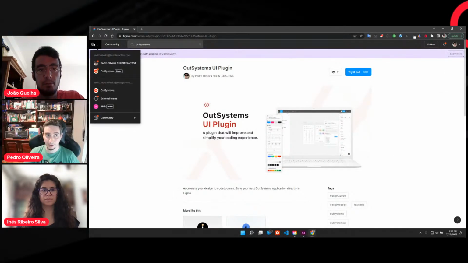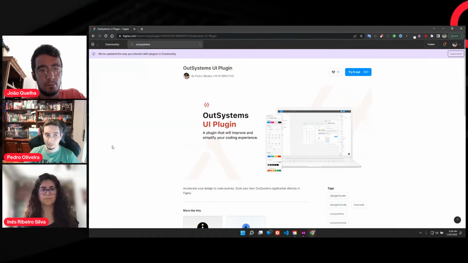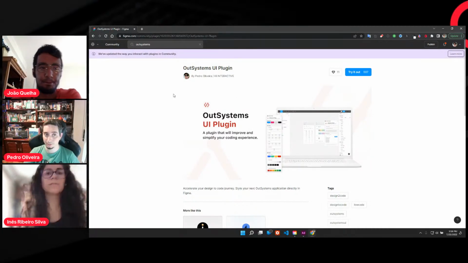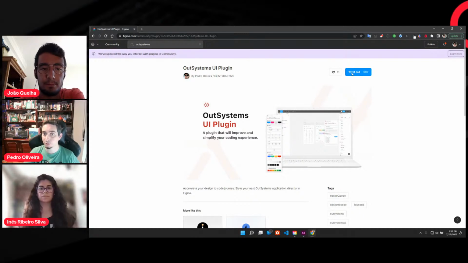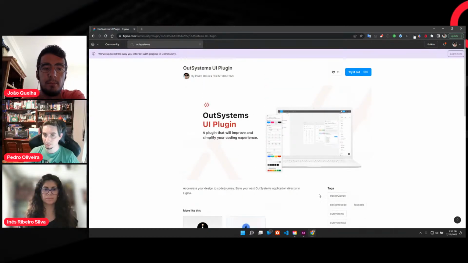So you have your menu here in Figma, which you probably already know. You go to community, and then you search for the plugin, and you will see it here. You just need to hit try it out, and it's going to be installed, and you can start using it with the right OutSystems UI Design Kit version.